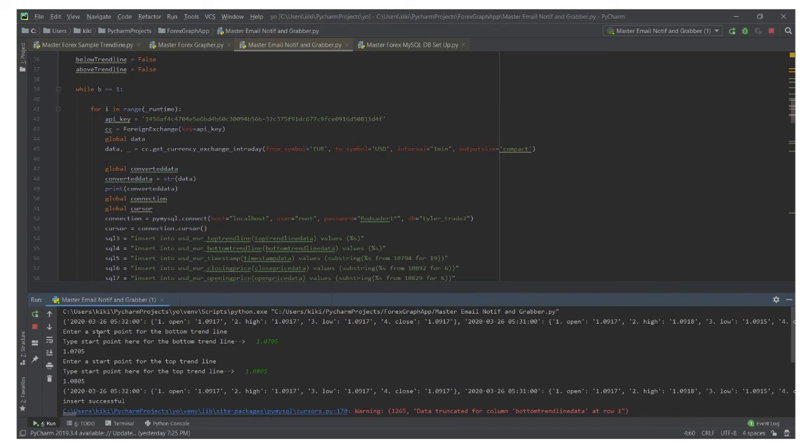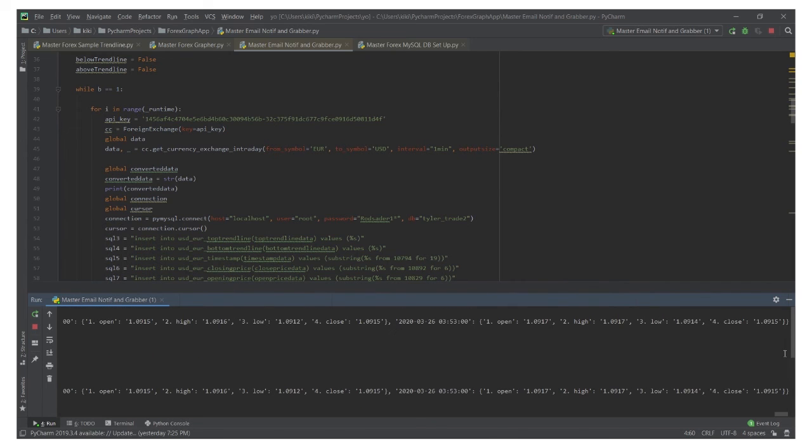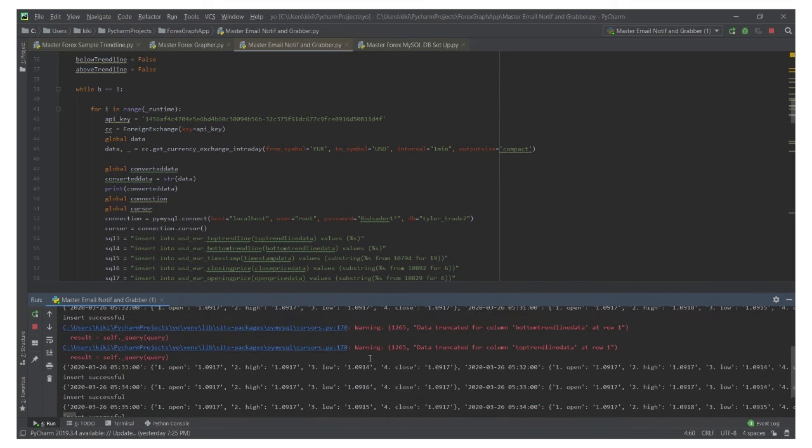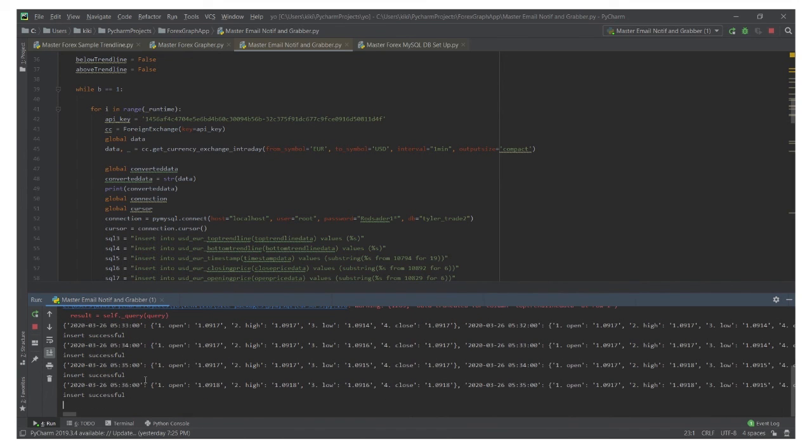So remember, this is before I asked for the trend lines. Before I asked for the trend line data, the first thing it did was drop down that JSON data right there on top. To check, I just go to the farthest right, because that's the newest value. You can verify that by checking your timestamp right there. And that's the opening price and closing price. You can use that as a basis, or you just check the Oanda platform to do your thing. And as you can see, it inserted multiple times as well.